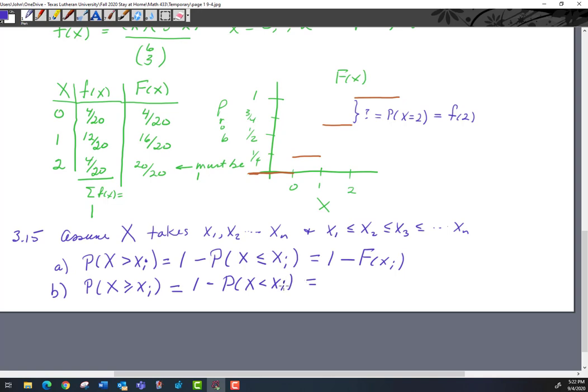If xi is discrete, if you're not up to xi, you must be less than or equal to xi minus 1. So what I'm saying is, and you can think about this when I'm gone, this is the probability that x is less than or equal to xi minus 1, which is 1 minus F of xi minus 1. And that's the end of that problem.